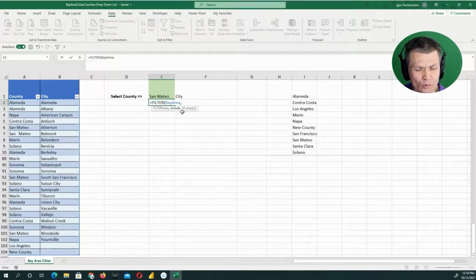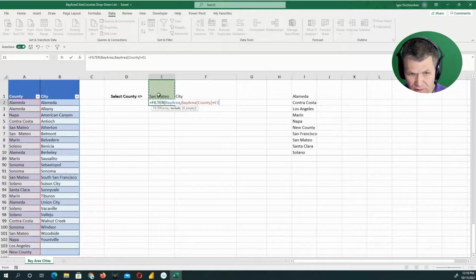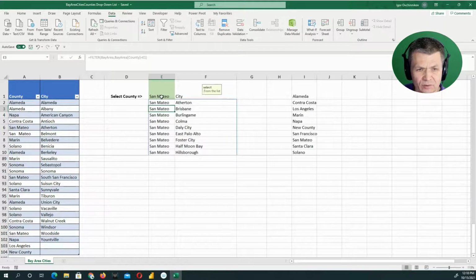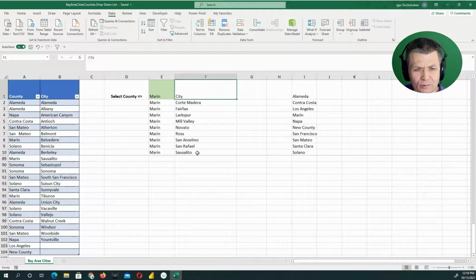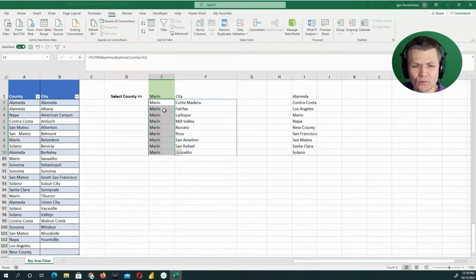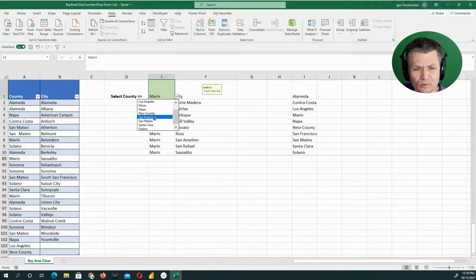I want to include everything where the county, Control Space again, is equal to the selected one, and press Enter. So now by selecting the county, we are also looking at the list of cities. I have this just to prove that I'm selecting the county and the county is used as a filter.